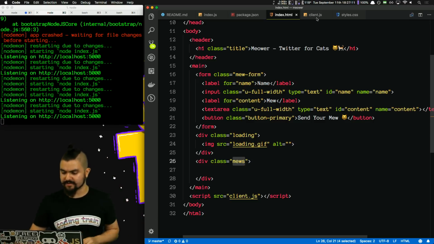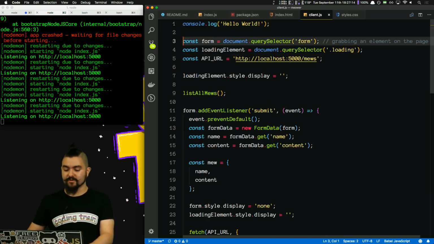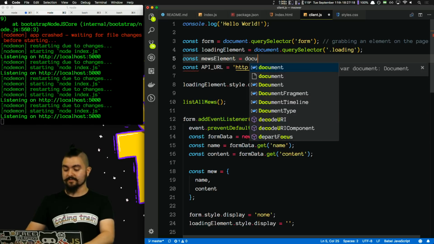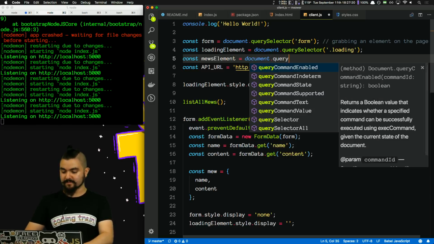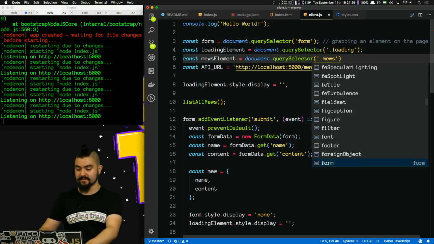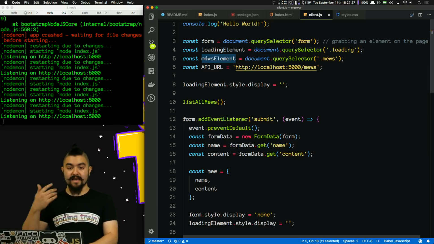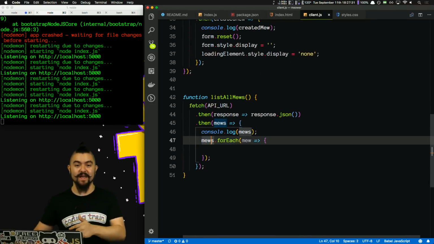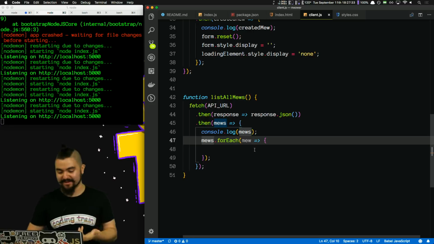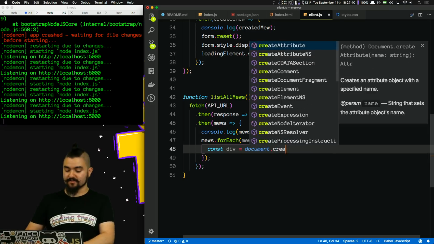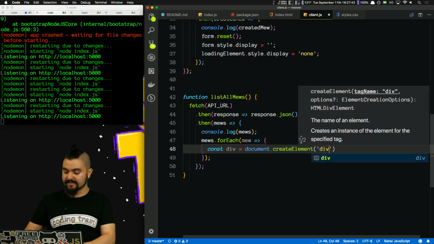We're going to append the child. So in our client, let's create a variable called mews element. And we'll do, again, document.querySelector. And because I gave it a class of mews, we can select it like that. And now that I have the mews element, for every element in this array, I want to append it to the page or put it on the page. So first thing is I'll need to create some elements. So I'm going to say like a div will be document.createElement, and I'll pass in div.